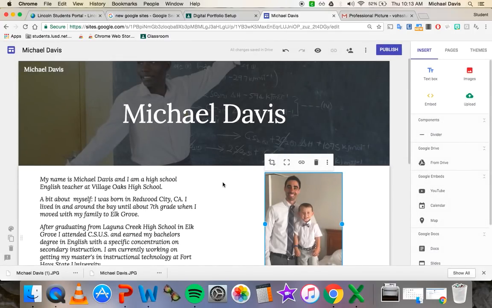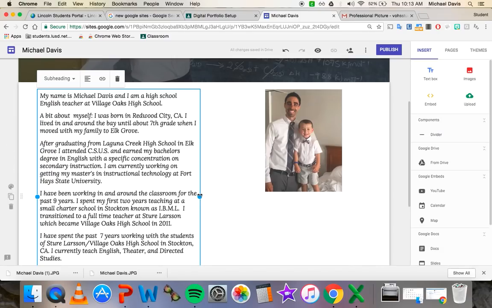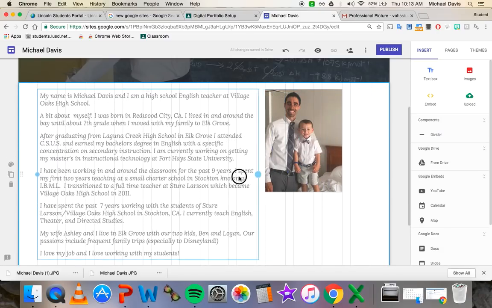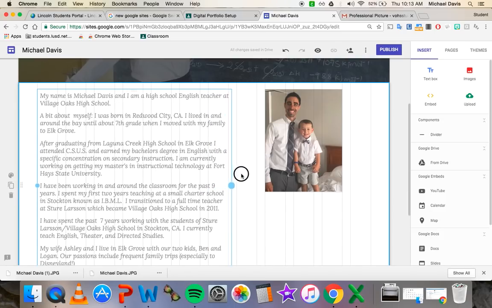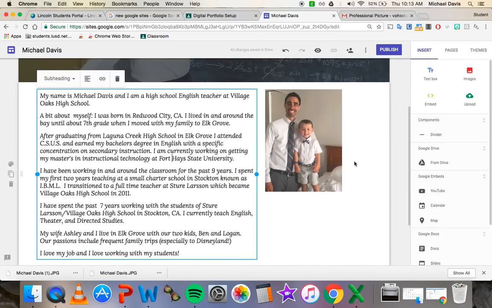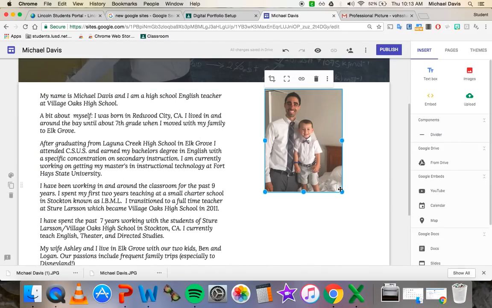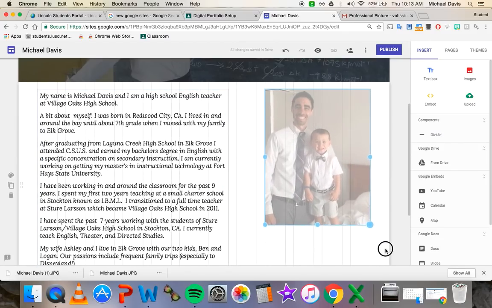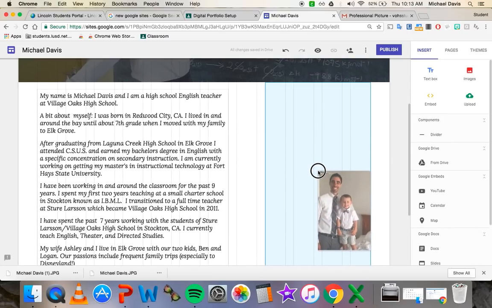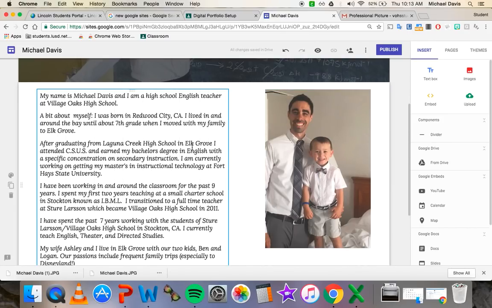All right, there it is. If you remember earlier on, I put the writing on half the screen rather than filling the screen up. That's because I wanted to make room for this picture next to it. I just think that looks nice to have the bio here with the picture next to it. You can make this bigger by clicking on it and dragging the blue box. Okay, you do want it to be pretty decent size. That's me and my son Logan right there.